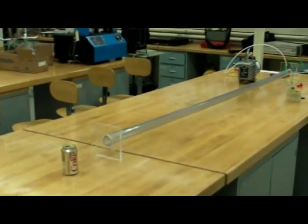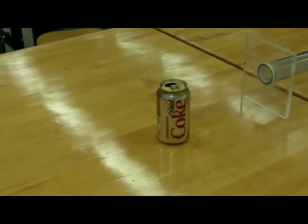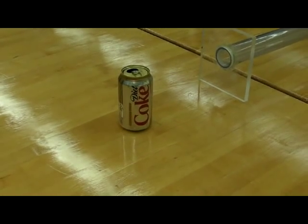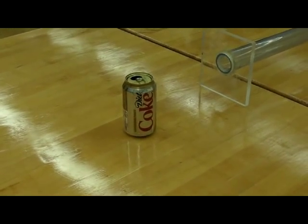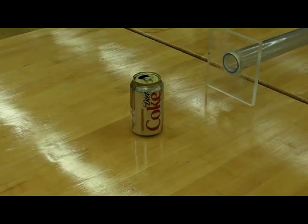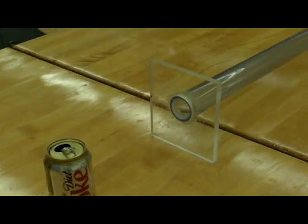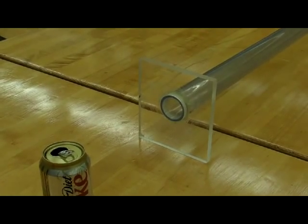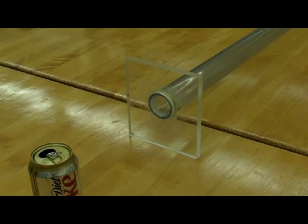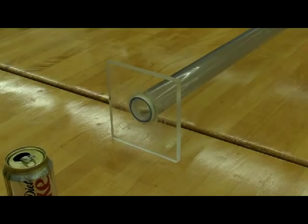Here we are in a different room with some nice long benches, and there's the whole setup right there - there's really not much to it. There is the empty Coke can, and believe me, you want it to be empty. Whatever liquid is in there is going to get atomized, so at least rinse it out with water - you get atomized water rather than atomized backwash when the ball hits. Definitely do not hit a full can. The physics change dramatically when the can is full; it's much more like a rigid object than an empty can. There's the muzzle of the barrel, where the ping pong ball is going to come out. That plastic plate is lexan or polycarbonate - it supports the barrel and gives the tape a surface to bond to, because leaks are important. You cannot have any leaks anywhere in this tube.